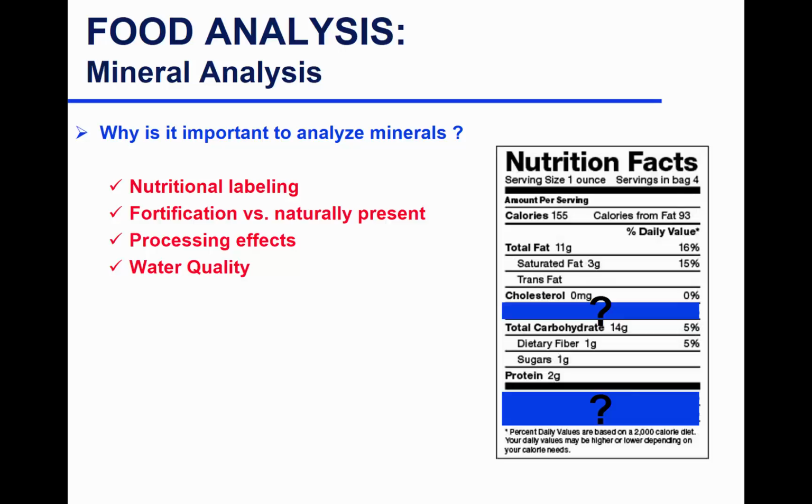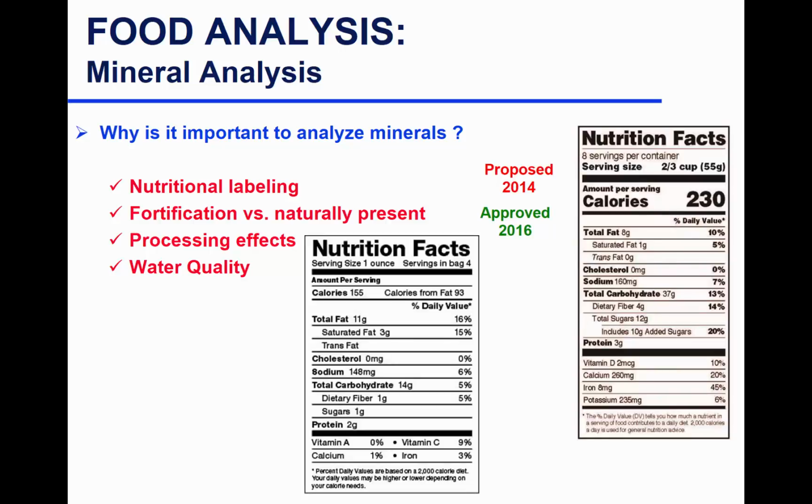Before potassium there were how many minerals? Well, there's calcium, vitamin C... minerals, only minerals. Calcium and iron, calcium and iron down here. What's up here? Your sodium. So you had sodium, calcium, and iron, and now the new one is still sodium up there, calcium and iron is still there, and potassium is added. So now there are 4 minerals that are important.